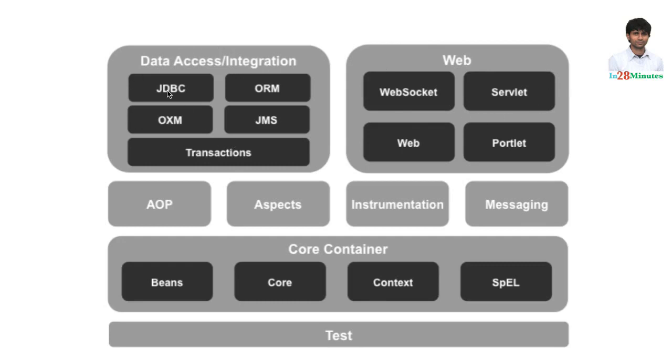Accessing data, JDBC is a separate component. ORM is a separate component. Transactions is a component on its own. And with the evolution of microservices, Spring Cloud is also a set of different components. It's not one big huge component. The reason is again cohesion. Each component has its own boundary and it does one thing and does it very well. The more cohesive it is, the more reusable it is.